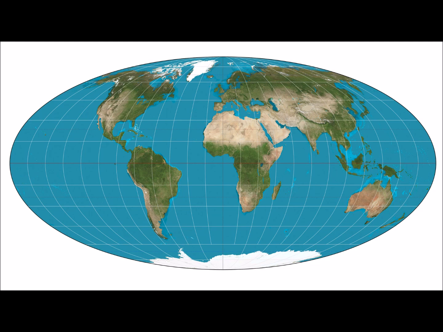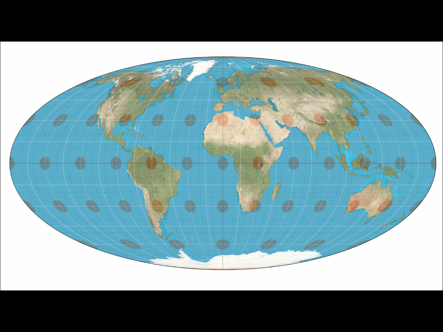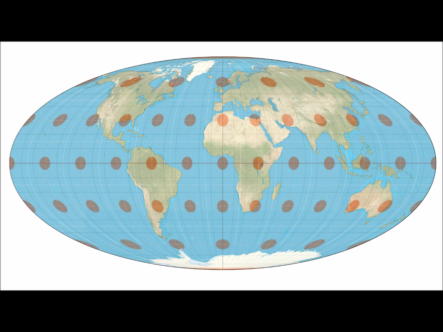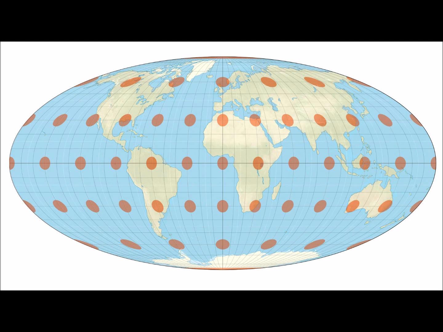So I'm going to fiddle with opacity here and gradually bring up an image which shows the distortions. We have our favorite little orange circles and ellipses, and these circles are all of the same area. I keep saying circles, but they're ellipses. These ellipses are all of the same area, but as you can see, they vary in shape. Their long and short axes are different, and this represents the kind of distortion we're seeing in the surface of the Earth's sphere as it's projected into this particular projection here.